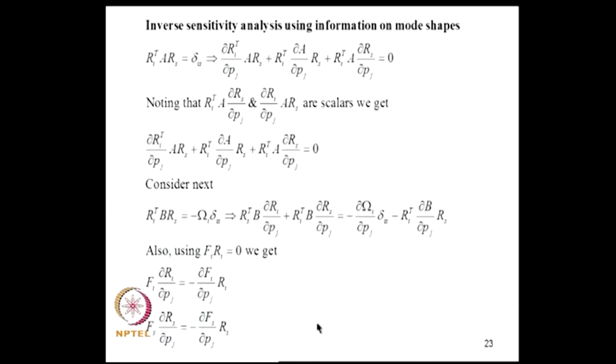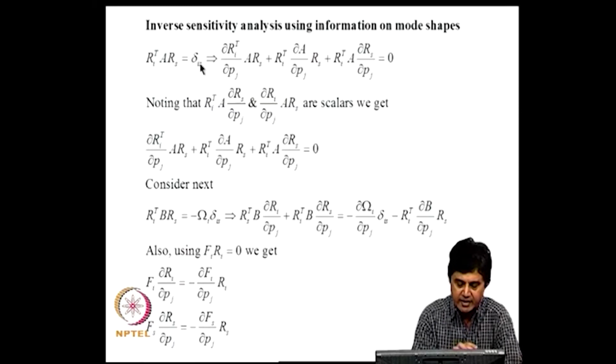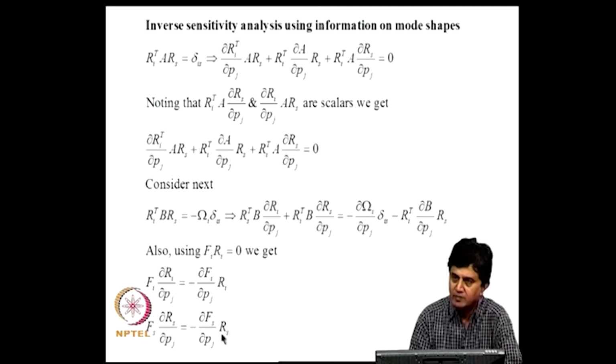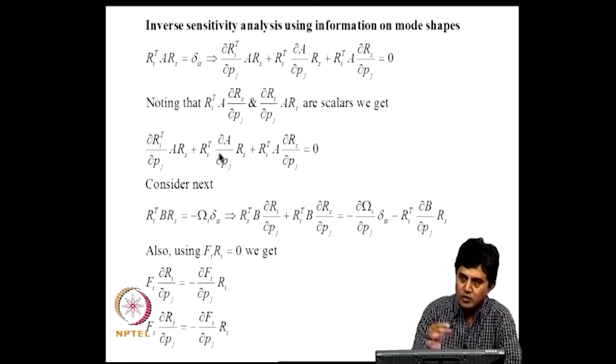Now if you want to include more shapes, the story is the same. Again you can consider 2 eigenpairs, 3 eigenpairs, 4 eigenpairs, and so on. Again, just for illustration, we will consider one instance. Ri transpose A Rs is delta is, from this I get this equation by differentiating, and noting that these are true, we simplify this and I get this equation. Then a similar equation I get with respect to the other orthogonality relations, this is that equation. Now I have statements of the eigenvalue problem for the ith mode and sth mode, and starting from that I get two other equations. So the two equations for the ith and sth mode emanate from the statement of the eigenvalue problem, and the other two from the two orthogonality relations.